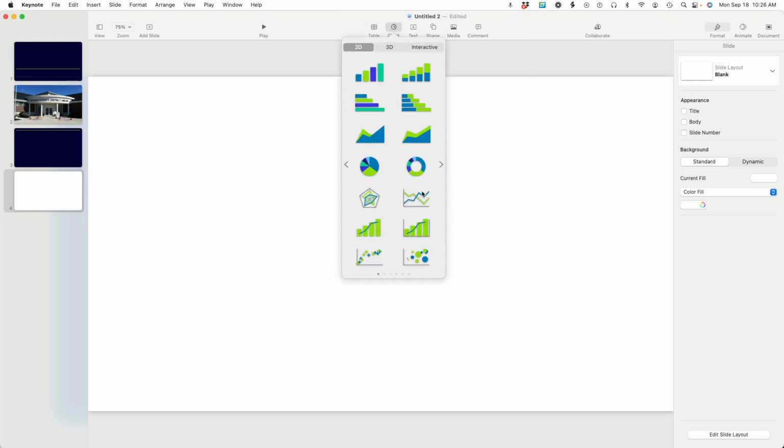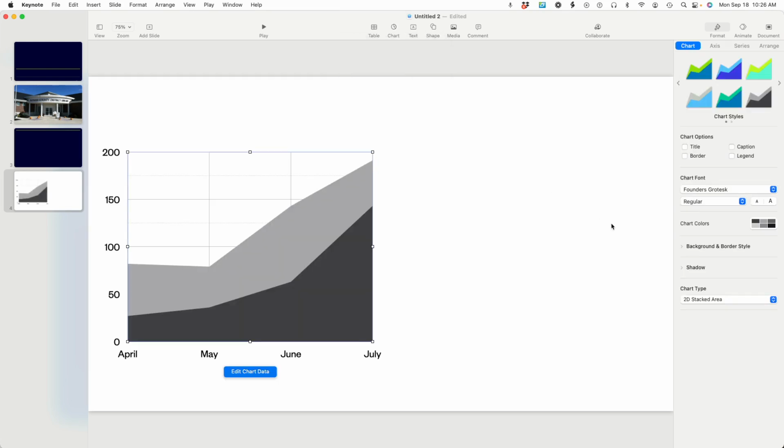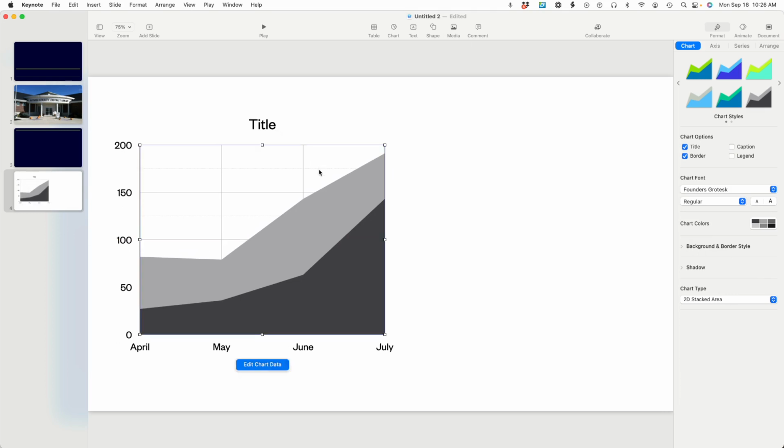Same concept of what we saw last week with Pages. I can pick what type of chart that I might want to use. Same concept, change the colors, add a title. I can make a border around it. All of these different options that are available. And I'm going to do the same thing. I can click on this, and remember I can get my crosshairs of my dots going around.